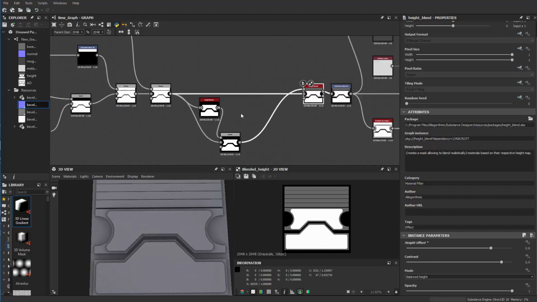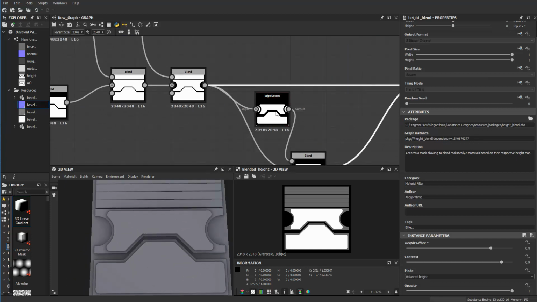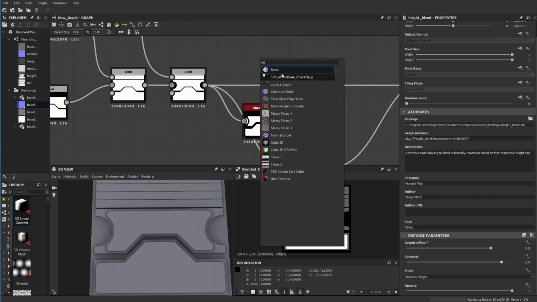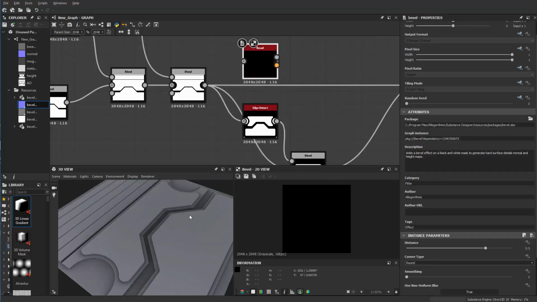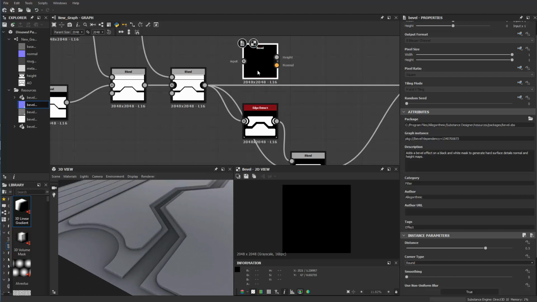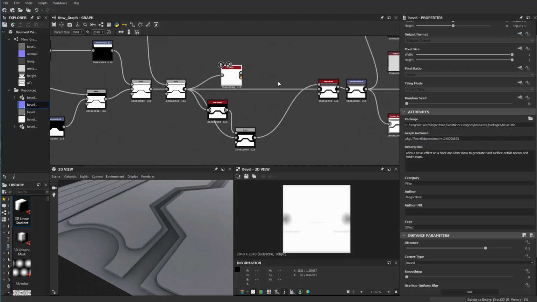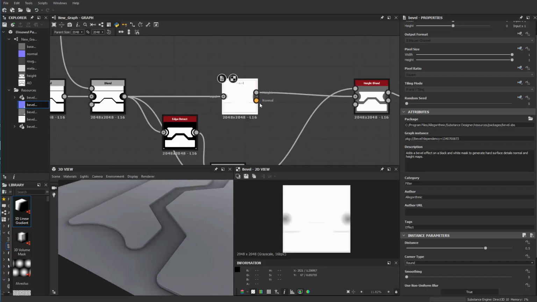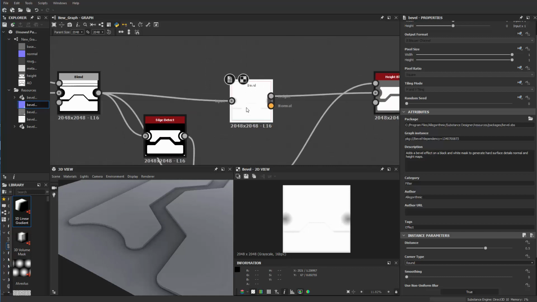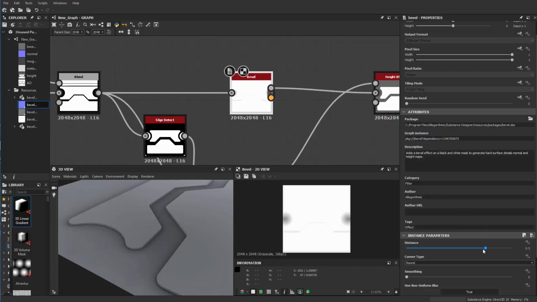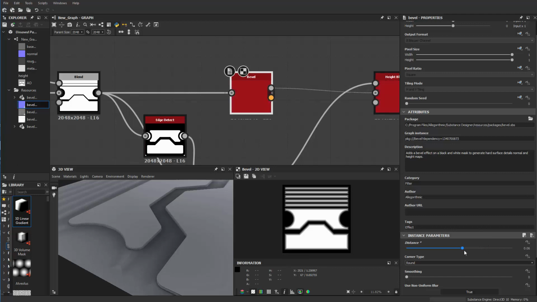One thing we could do here is also like we could bevel our panel here to make it not go up in a really sharp way, but to have a little bevel here. Okay, so let me do a bevel here, right, and then change the distance to something smaller.